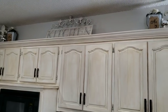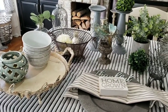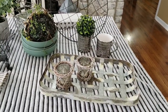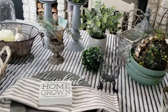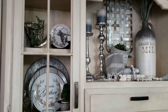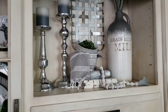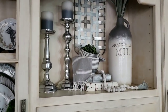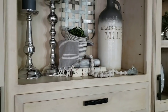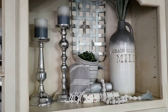I'm going to try and do this without spending money and just go to my storage unit downstairs and see what I can find. Okay, guys, so here are a few things that I found downstairs, and everything looks pretty neutral, but I'm hoping to use some of the lighter color as the backdrop. And actually, I'm wanting to take the colors that are here in the cabinet and over here on my focal point on the hutch and transfer all of these colors around the room. And so I just think that the other side of the upper cabinets are just lacking just a little style. So let's see what I come up with.